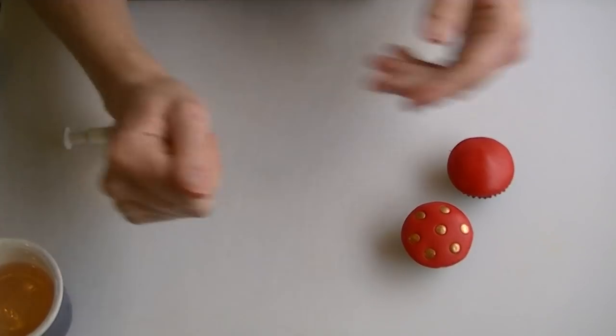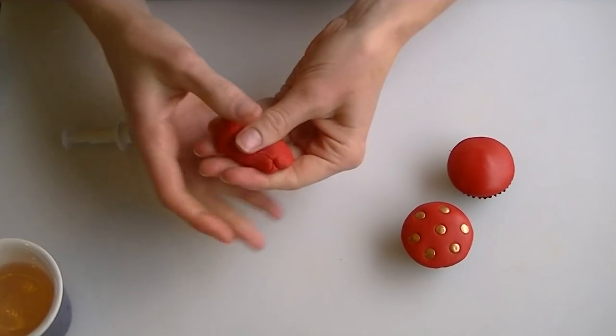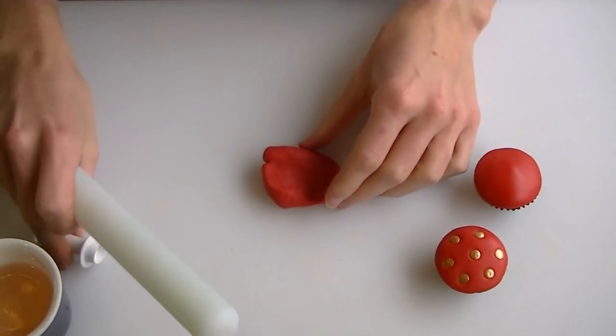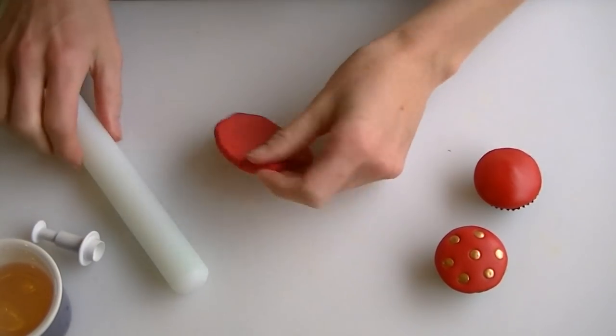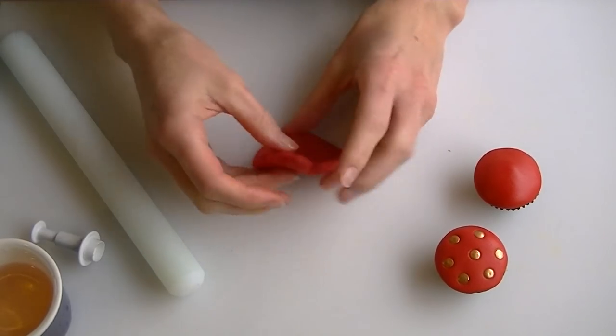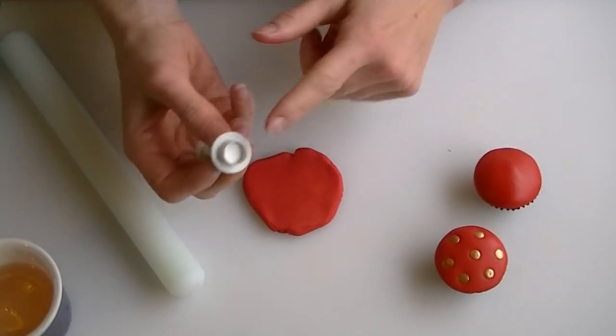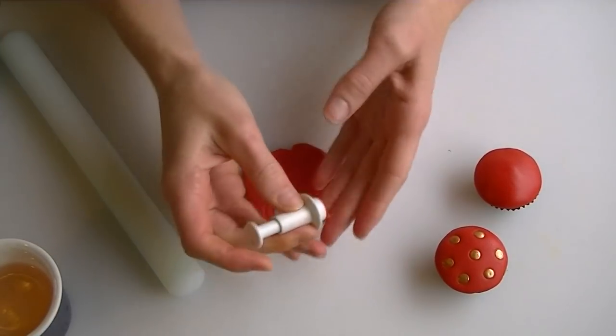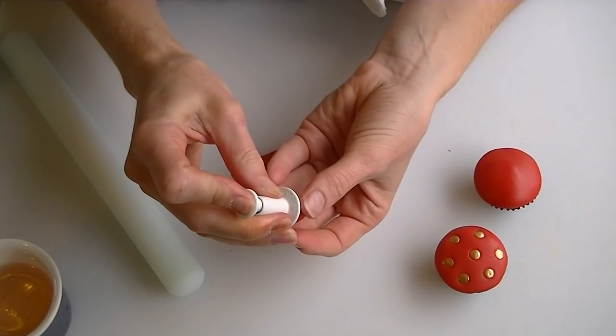So when we've done that, we're going to put the ends of our Christmas baubles on and I'm just using red because I'm going to paint it with the edible food color again. But you can use a grey or a sort of yellowy or gold color fondant. I've rolled it a bit thicker than what it was for when I did the top of the cupcakes, and I've just got a slightly larger round cutter. This is a plunger cutter, so I've maybe rolled out my icing a little bit too thick for the cutter.